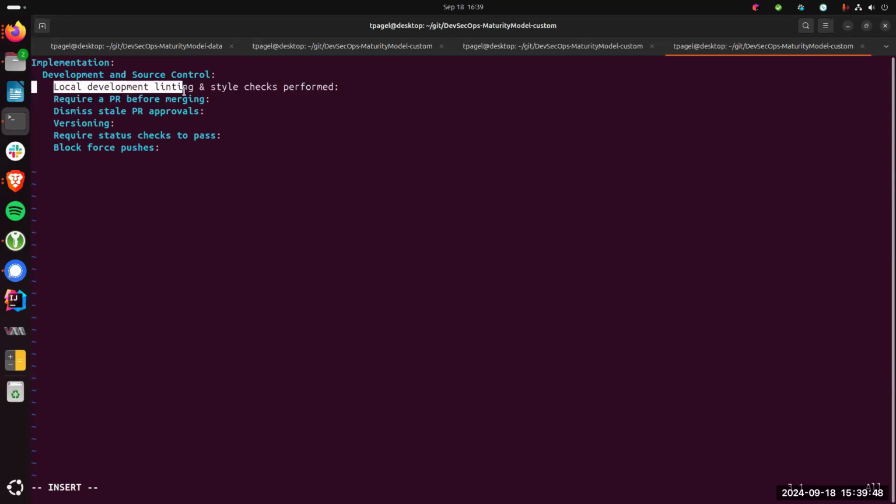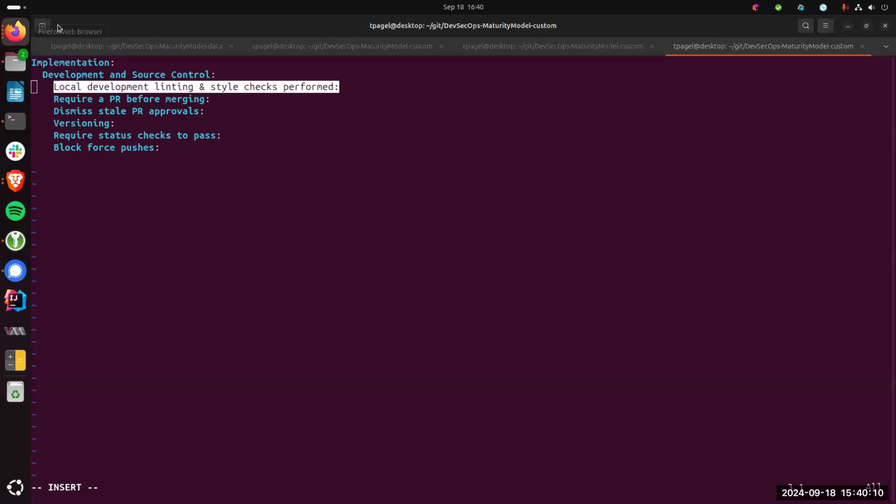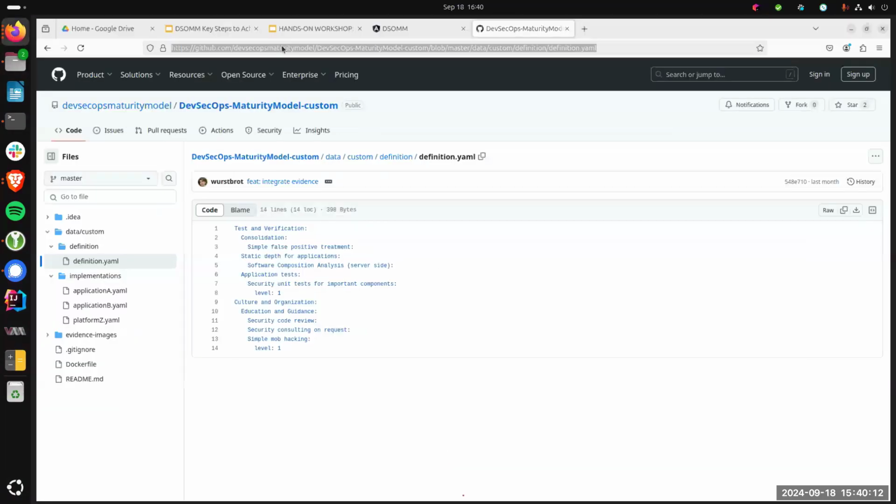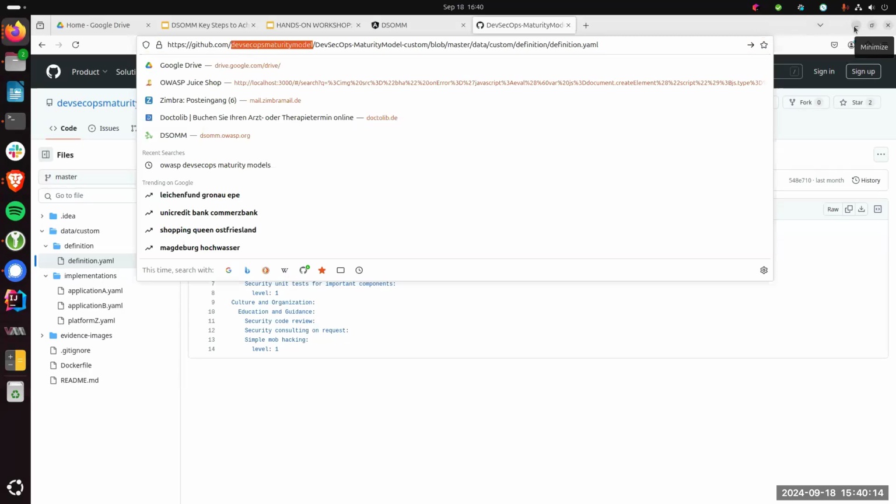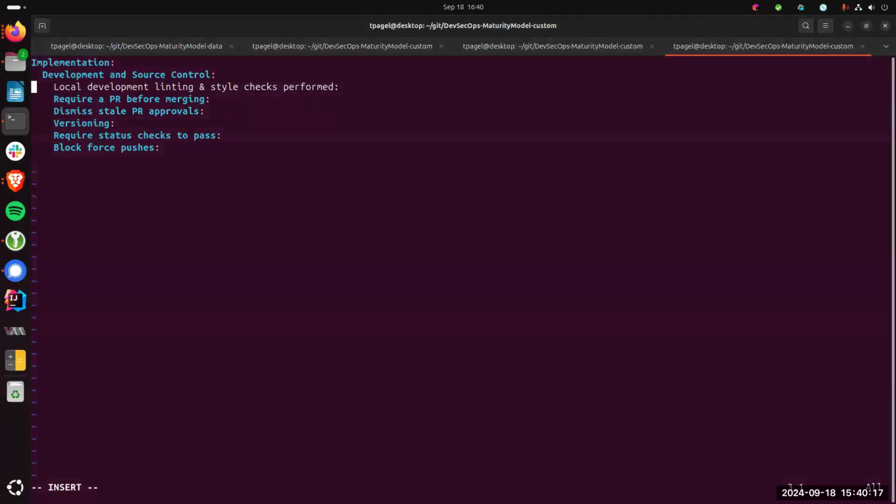Local development, development linting, and style checks performed. You cannot leave it here because I feel this is custom for every team and for every repository. So this is not something we can define that every repository, for example, in this organization we saw just here, DevSecOps maturity model, will have that. So this is something we need to ask every application team again.